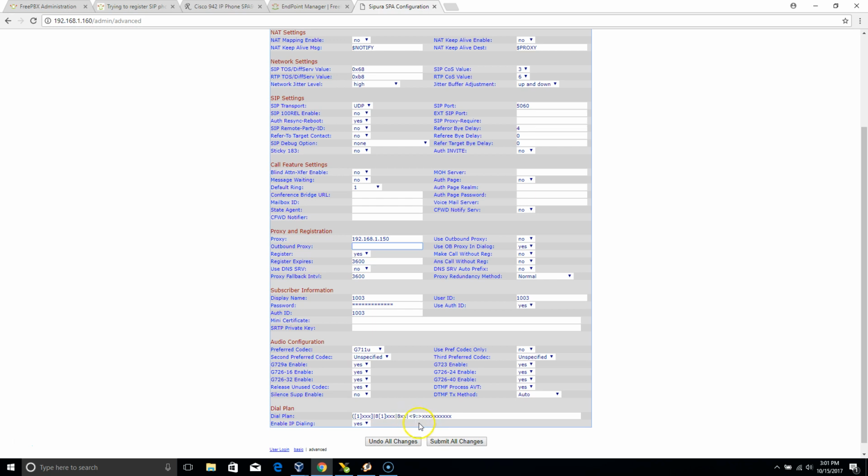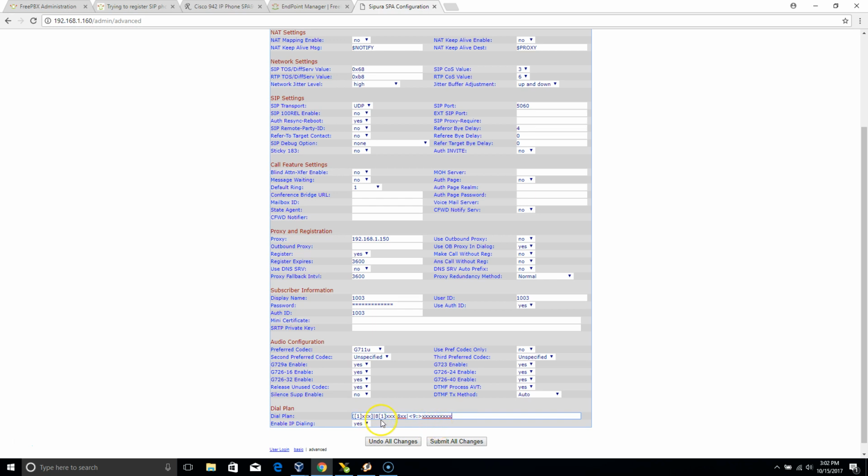I put dial 9 here because sometimes if you are in the office, you need to dial 9 in order to go out. So you need to put 9 colon, less than sign and greater than sign. How many X you put here? You're going to put 10 X: 3 for the area code, and then 7 for the phone number. So there are total 10 of them.